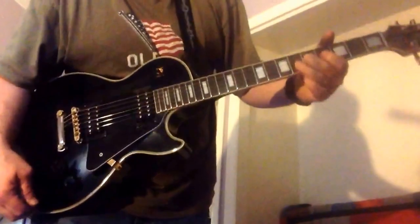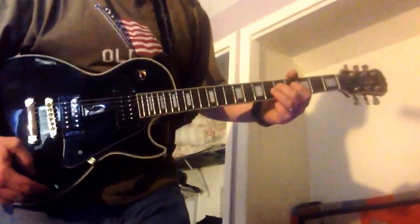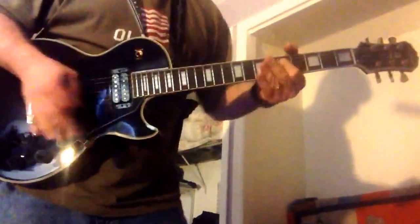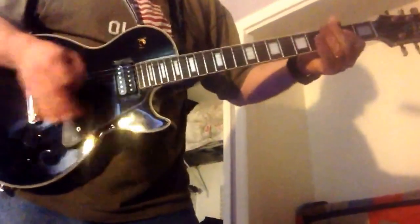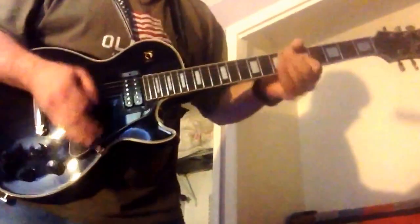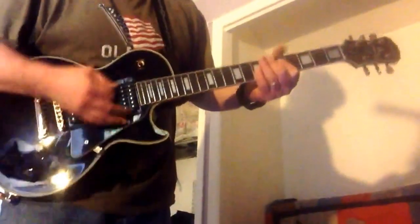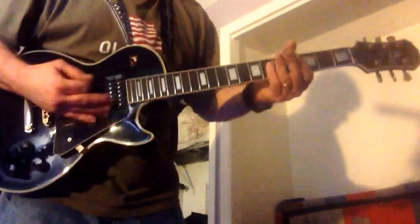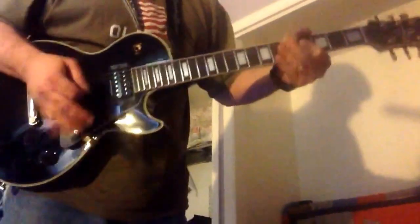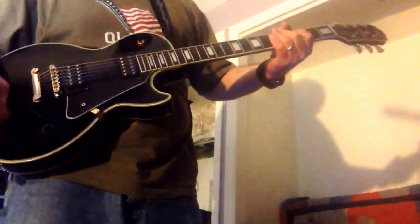It doesn't get muffled. Now here's the tone on the lead pickup. I'm going to go to clean. So here's the clean sound. It's got a nice pop to it. Now here's the tone off on the lead pickup, all the way off. Tones, everything all the way up.